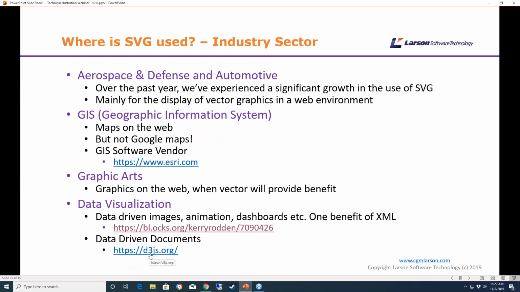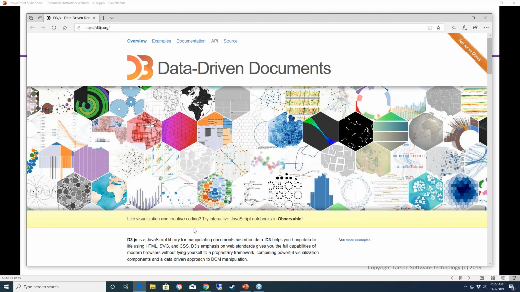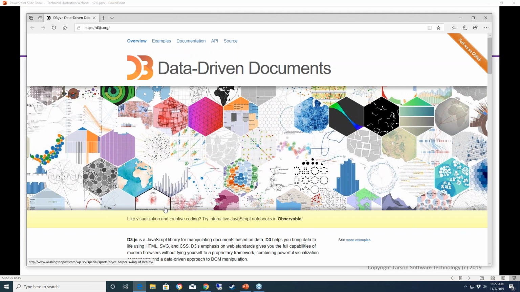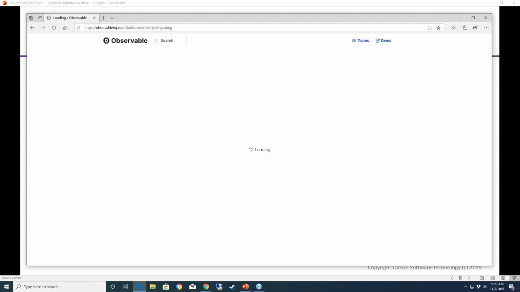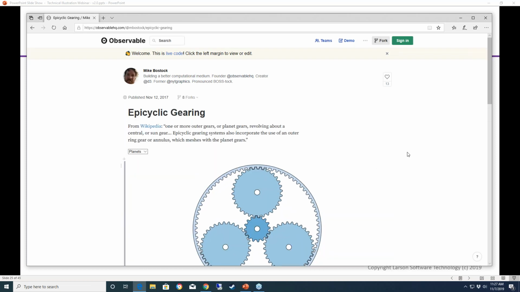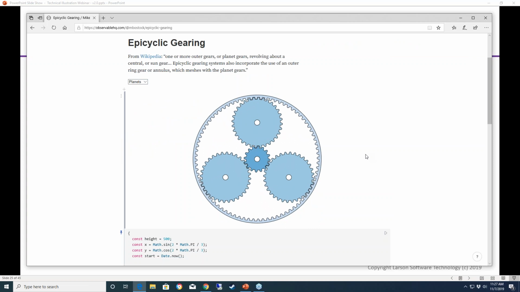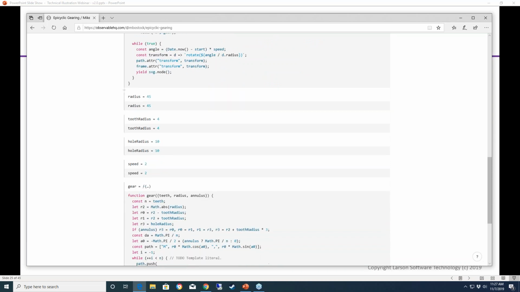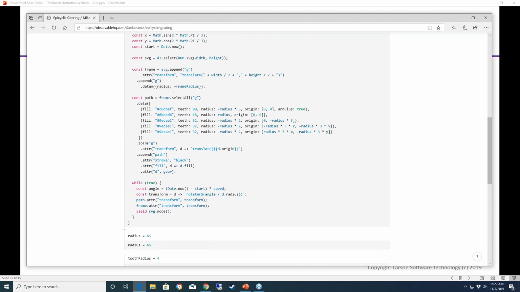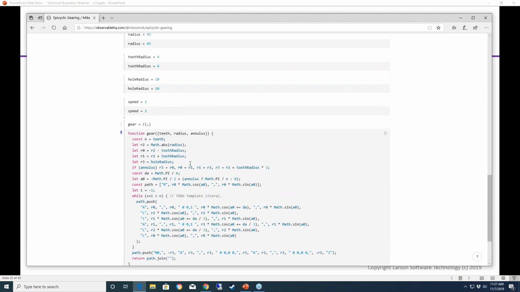And I have another example here as well. You'll get these presentations, so if you want to try these out, and I'm looking for a specific one here, which I can never see. There we go. This is a bit more illustration based. So this is an animation of just interconnecting gear wheels. You can see that, and again, SVG, and we can see the actual code behind it here as well. You can change the number of teeth, so you can see probably the advantages of the encoding here as well.